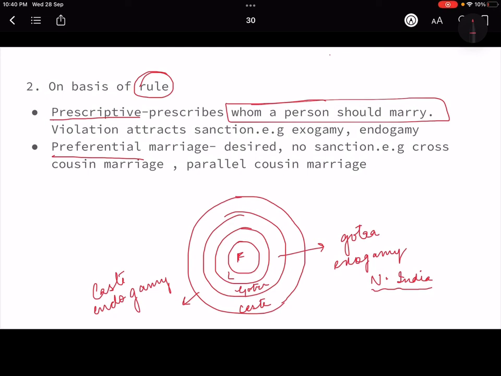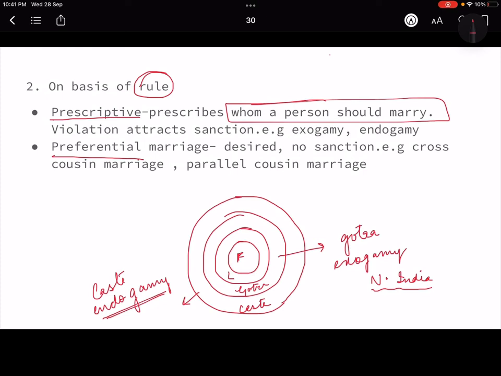Otherwise, it is considered that you're a part of the same lineage, or somewhere down the line the same family. So your brother and sister you cannot marry. And caste endogamy, that means you marry inside your caste. That is the minimum level of endogamy. Then you can marry other castes also, but at least you will marry outside your gotra and inside your caste. So caste endogamy, that means they try to marry within the caste but outside the gotra, right?